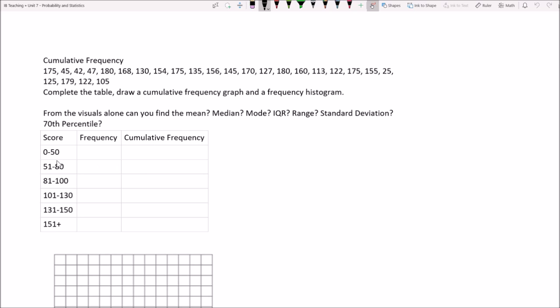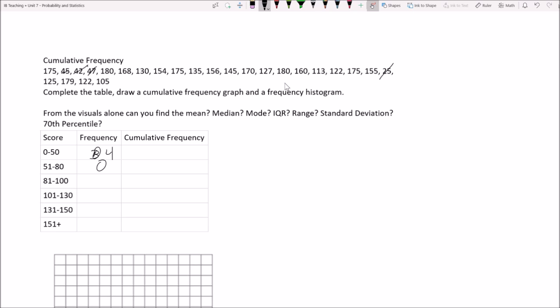So guys, here's all it is. We're going to figure out how many scores range from 0 to 50. And so I'm just going to cross them off as I go. So I got 1, 2, 3. And then we're going to find how many scores go from 51 to 80. So from 51 to 80, oh, I missed one right here. Whoops. So that's actually a 4. Are there any from 51 to 80? No, the frequency is 0.